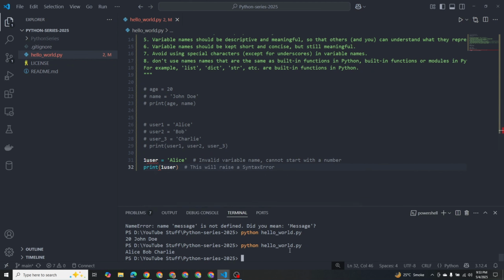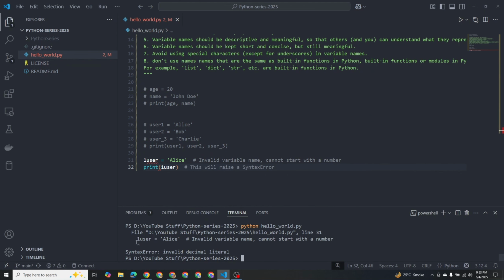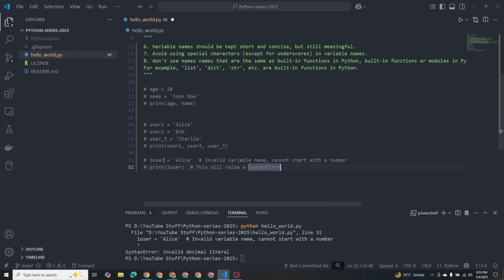Let me run and show you. You can see we are getting a syntax error because we cannot use a variable name that starts with a number. So remember this when declaring your variables.